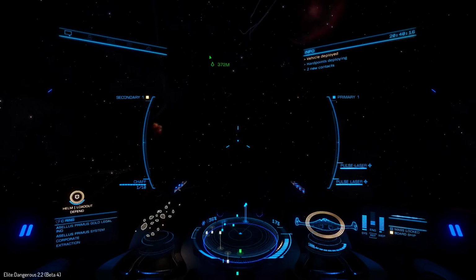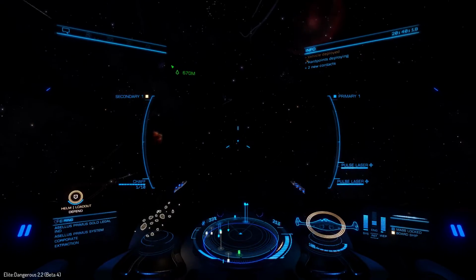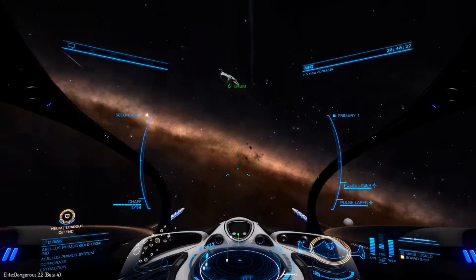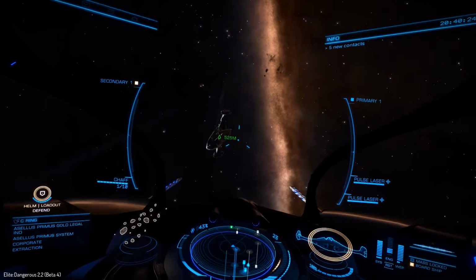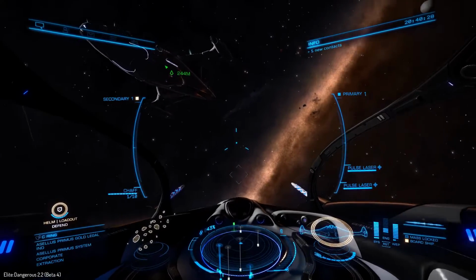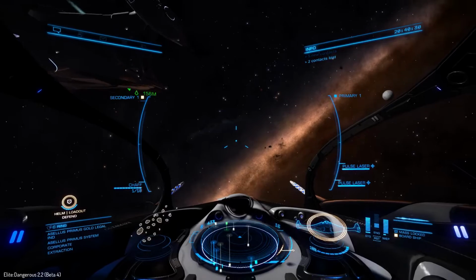Fighter deployed. Now, I like the way that the fighters launch a lot. I think it looks really cool. This thing is extremely maneuverable. You can see I can turn back around and check out my ship here really easily. And my NPC pilot is now controlling that ship, and I am controlling the fighter.